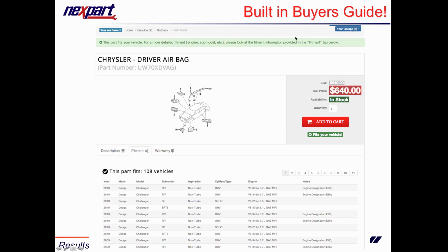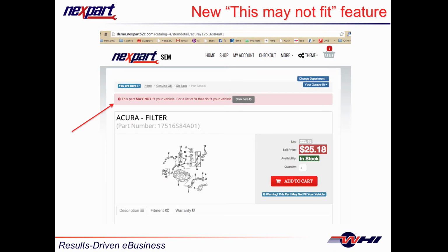Now, on this particular screen, you're not seeing this message because when I created the screenshot, I'd already done a year, make, model search, so obviously all of the parts fit the car. You'll have to play with it, but you'll see this throughout the system. It'll say may or may not fit your car, depending on how you actually got to that search result page. We got the idea from Advance and AutoZone, who've been doing that for quite a while because they've had faceted search. Very cool stuff.